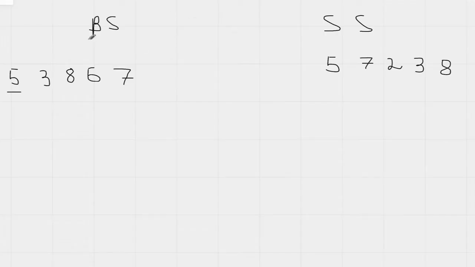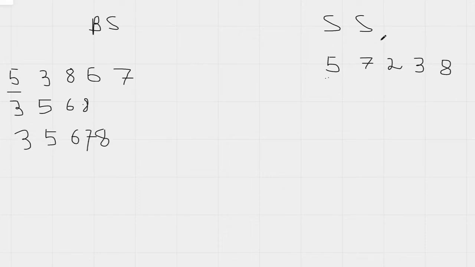Let's now move on to the difference between bubble sort and selection sort. The way bubble sort works, it takes the first element and compares it to the next element. So in this case 5 is bigger than 3, so it swaps the places, so it will be 3 and 5. Next 5 compares to 8, since 8 is bigger, nothing will happen. And next it compares 8 and 6. Since 8 is bigger, 6 will go here and 8 will swap places. And next will be 8 and 7. Since 8 is bigger than 7, it will swap the places, so the final result will look something like this.